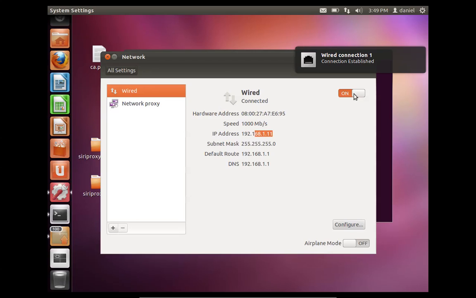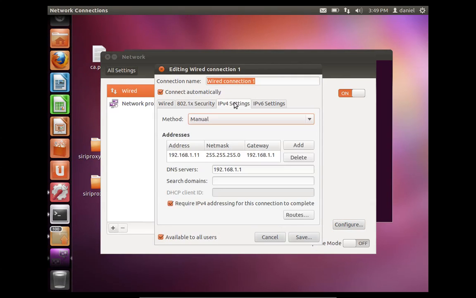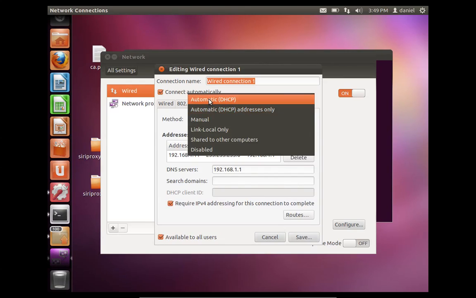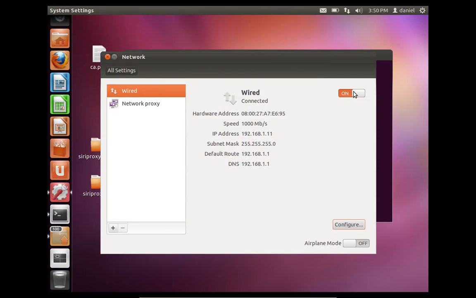You could randomly get a new IP address when you turn it on; they refresh for whatever reason. Mine was once 1.17, 1.13, 1.11. It changes a lot, so just make sure it matches. It's really simple: the only time you have to re-enter the settings is the first time, because once you're on manual, it stays on manual, not automatic. To change it, you just change the last number back and click save. Also make sure the DNS here is down. Click save, turn airplane mode on and off, and that should fix your issue. See how it just changed again?